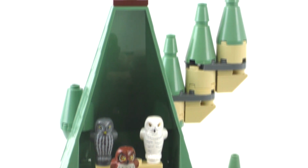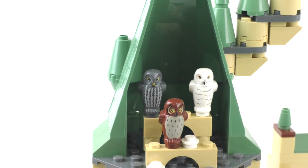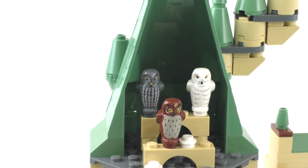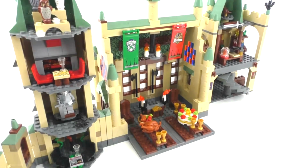We have a back look at this particular section, nothing really too special. I wish that they did start reusing these again within the Harry Potter theme. It's just something that I do miss. It's very nice that they did make that specific mold for it back in 2001. Otherwise, that is all for that particular section of the castle, so let's take a look at the Great Hall.